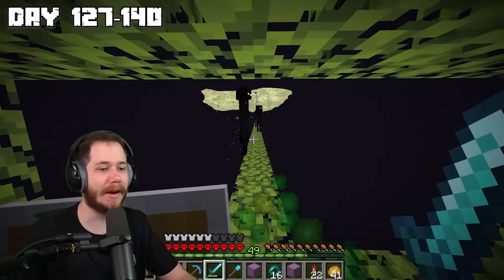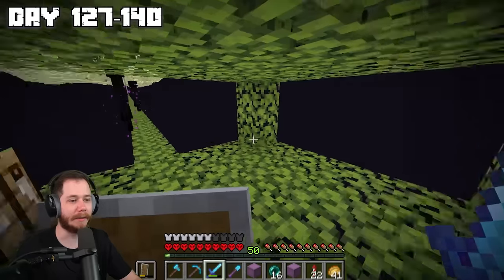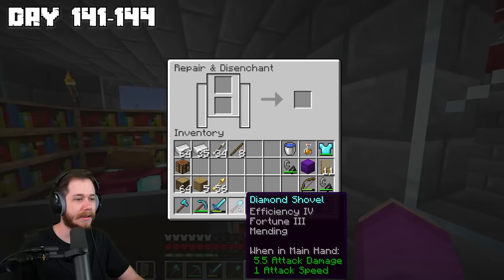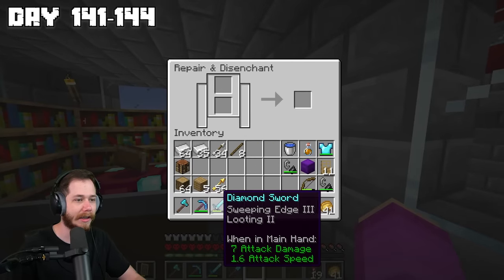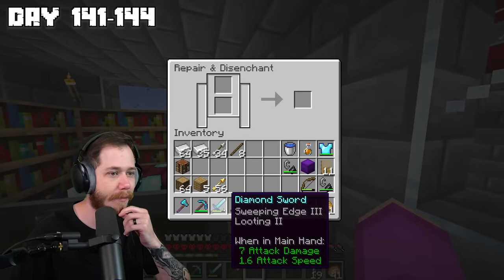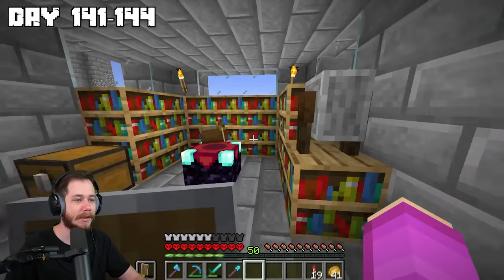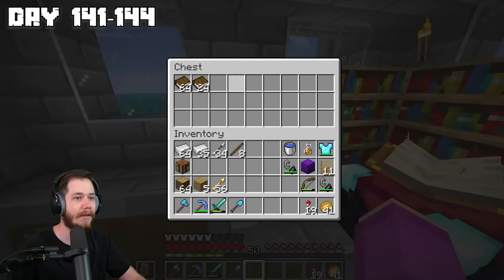And hopefully we can get some better enchantments on our gear. I just wanted to get to level 50. There we go. Yeah, we'll just leave the rest of the XP. I'm not too worried about it. Now that we got ourselves a bunch of XP, now I can actually get to finally having better enchantments on my tools and stuff. So like, we got looting 2, but then we got sweeping edge 3. That's pretty dookie all the way around.